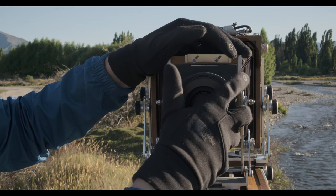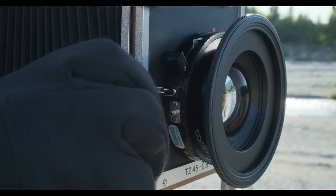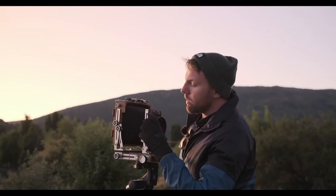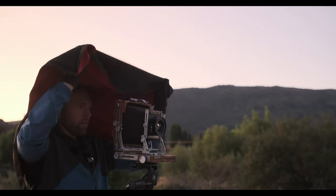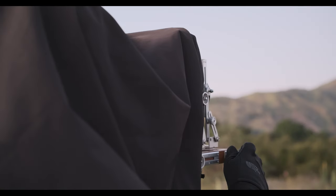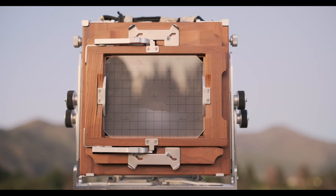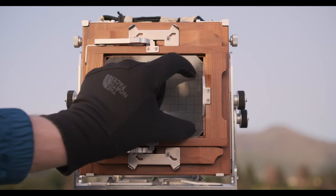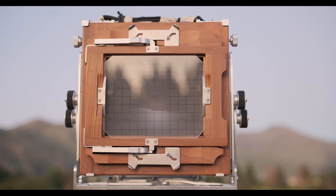Slide it in there and that should just come down — we just need to lock those in place. Make sure the end is open. As you can see, all the grid marks here on the back of the Shenhou — I'm using these ones here. So it's a panoramic scene, using these all the way to the edge, so it's a nice 6x12cm panorama. I'm going to keep it in landscape orientation and take this back off now and put this one on.